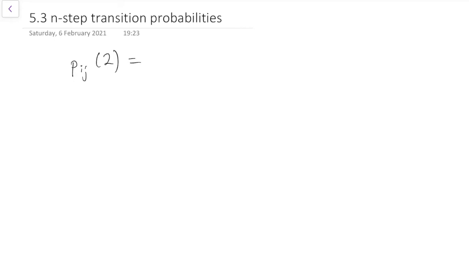So that's a two-step transition from i to j. And we said that we could do it by summing over all length-two paths from i to j. So a length-two path from i to j looks like i to somewhere, let's call it k, and then to j. That's what a length-two path from i to j looks like.